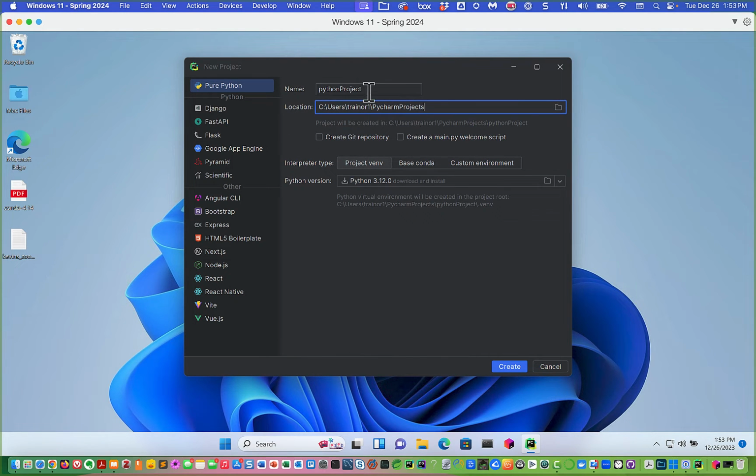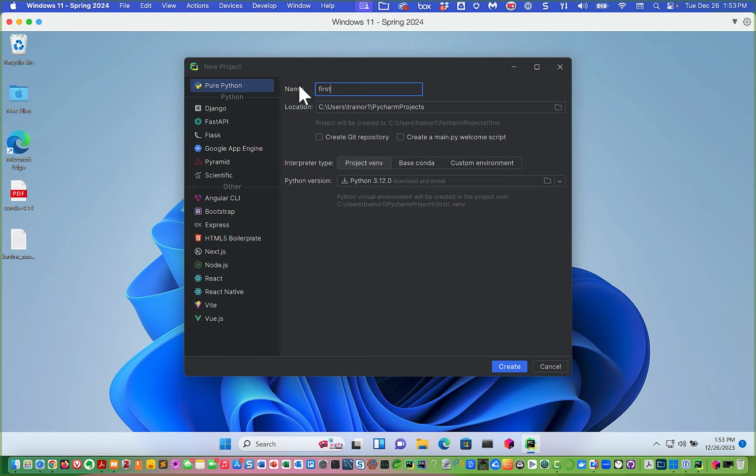And now up here, the name of the project. So I'm going to call this first, and we're going to type this in what Python people call snake case. The letters in all lowercase, and then the words separated by underscore.